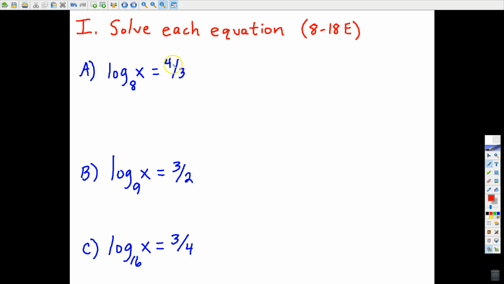Let me just cover a couple of things with you. It's still true, based on what we've already learned in working with logarithms and exponential equations, that when you're given a log equation like this, we need to convert it into an exponential equation. So here is letter A written in exponential form. The base is 8, the exponent for 8 will be 4/3, and we're going to let this equal the variable x. So when we find 8 to the 4/3 power, we will have our answer.